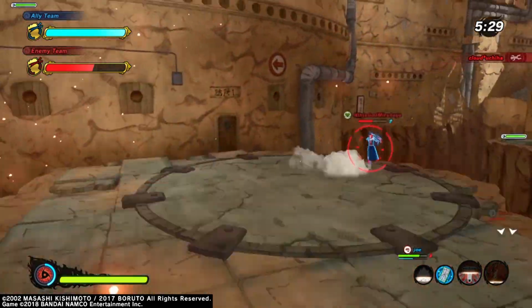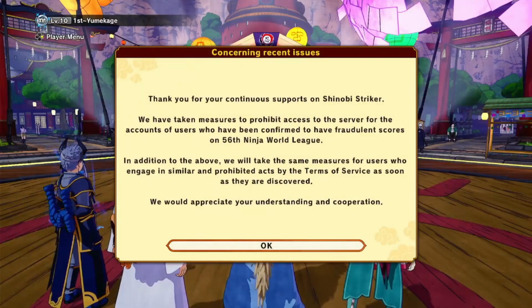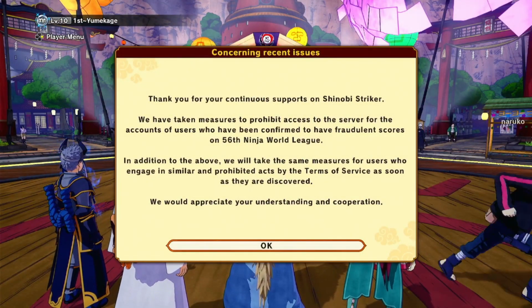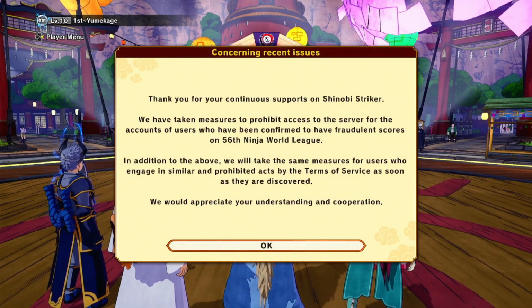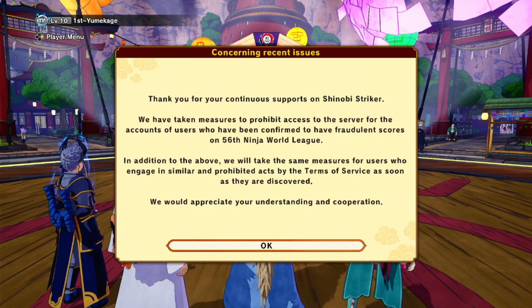And before I go, let's talk a little bit about them addressing the hackers. So already they started banning accounts that had fraudulent scores in the 56 Ninja World League, and then they're going to start doing the same thing with people that are proved to be hackers.